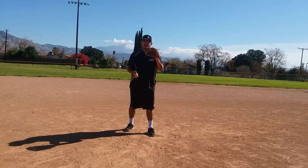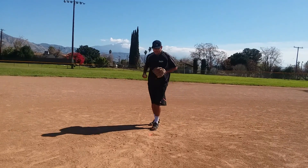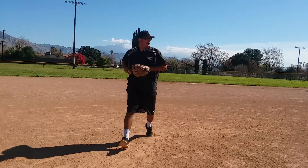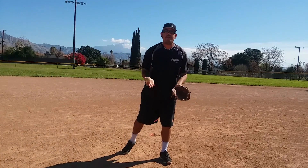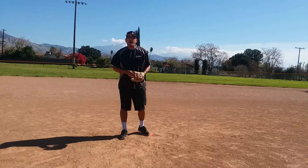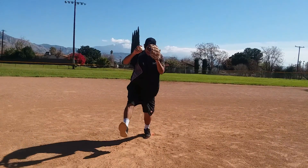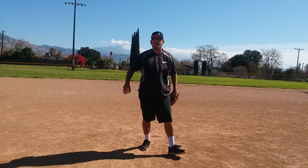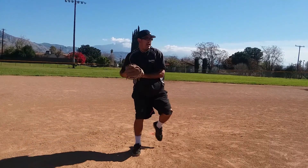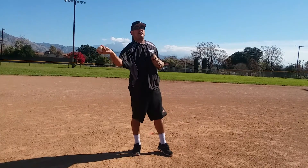Don't close your glove — have your glove open, catch it in the palm. Another way to turn a double play is coming through it. We're coming across and coming this way. This usually happens when you're late. Say you might be a little late — you're coming here, making sure it's on the bag, boom, and we're coming right through it. You got to remember to catch the ball with the foot on the bag and then come off. We got to make sure we don't throw from down here.